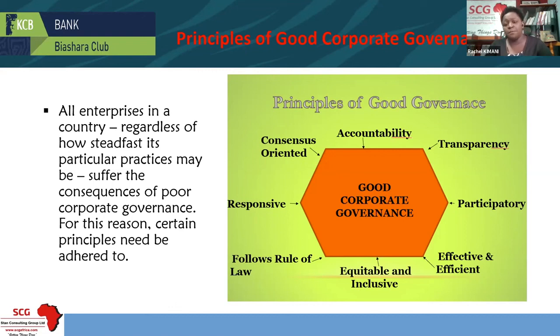There's the issue of participation. Participation by who? By the different stakeholders that relate with the organization. One, the owners, the management and leadership, the staff, that is in terms of the employees, the suppliers, the financials. There's open participatory engagement, and when it comes to issues to do with, for example, decision making, there's inclusivity of the different input from the different parties that actually engage. Then there's the aspect of efficiency and effectiveness of how we run the enterprise. Equity and inclusivity, no discrimination should be found in a well-governed institution.